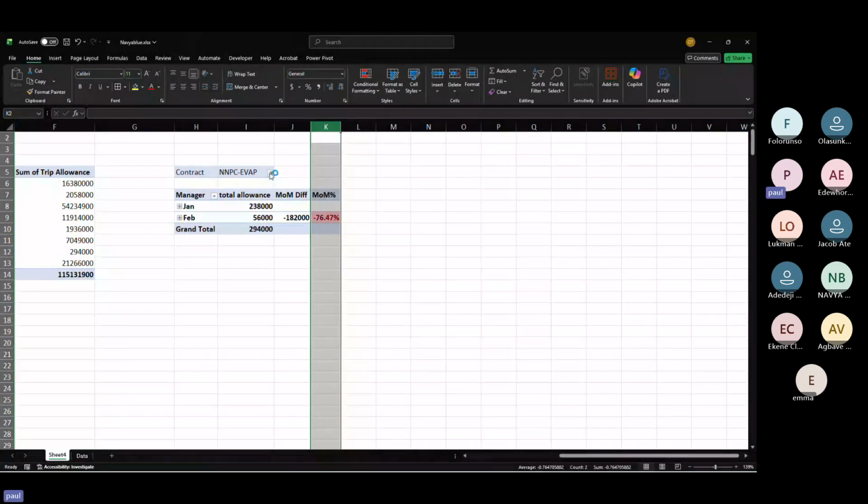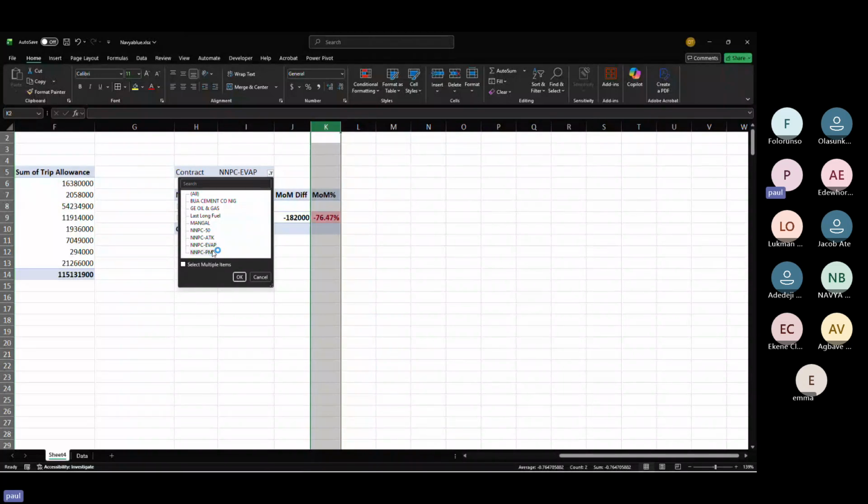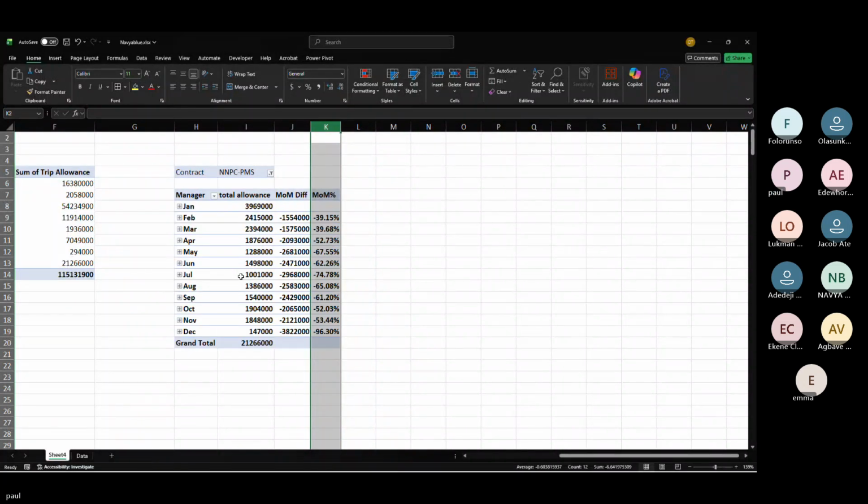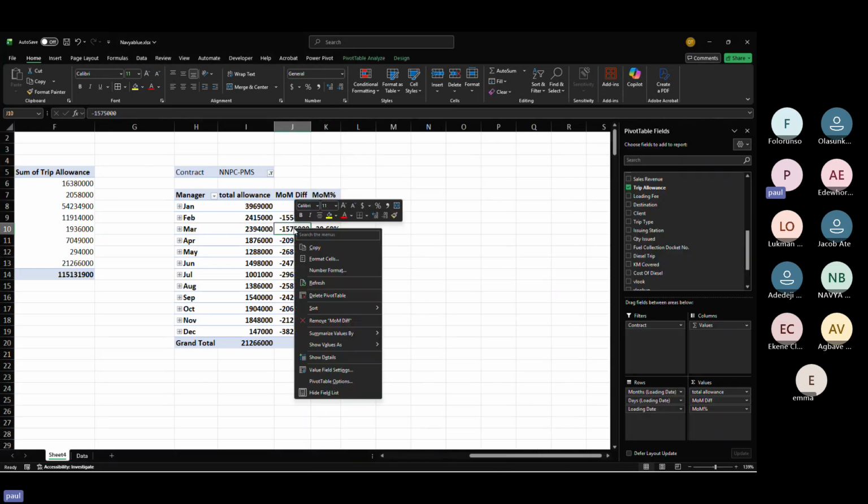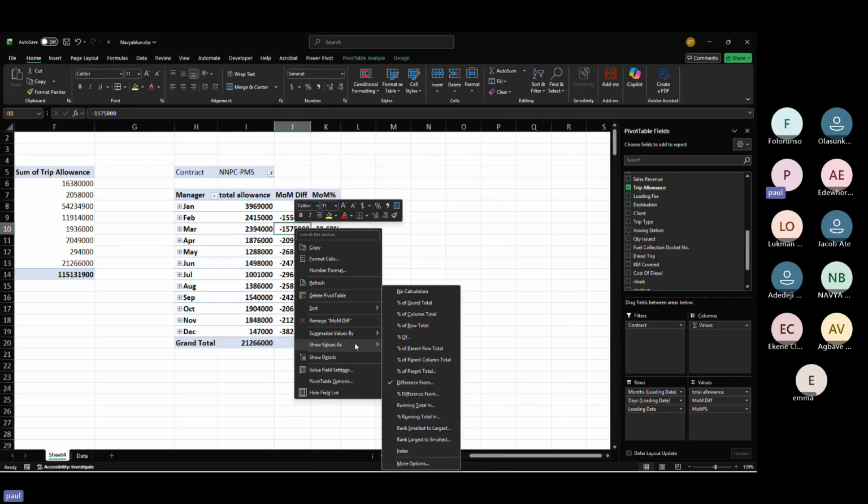So if you come here and you do PMS, but it's changing. So the conditional format is not permanent. Sorry, so we might just have to apply it on our own. So that's just what this phase is telling us, right? You can see a lot of features from here.